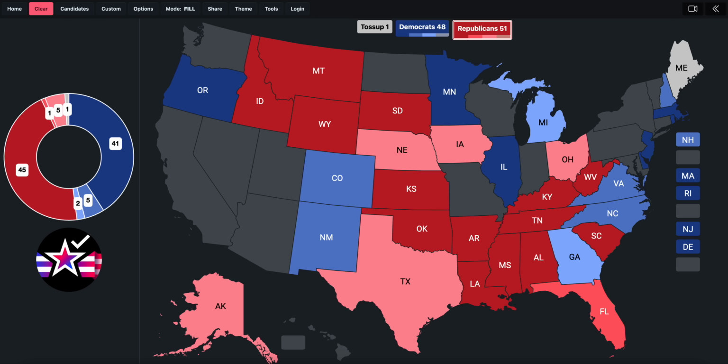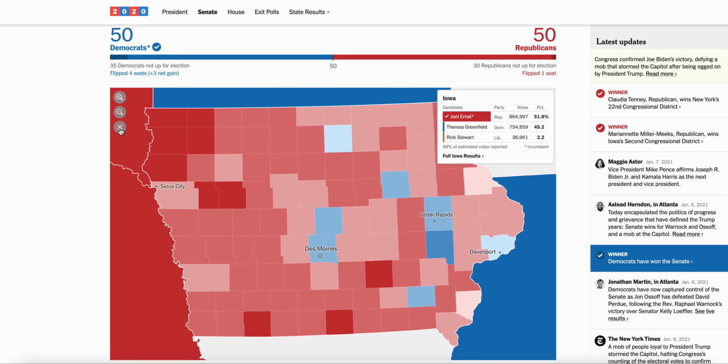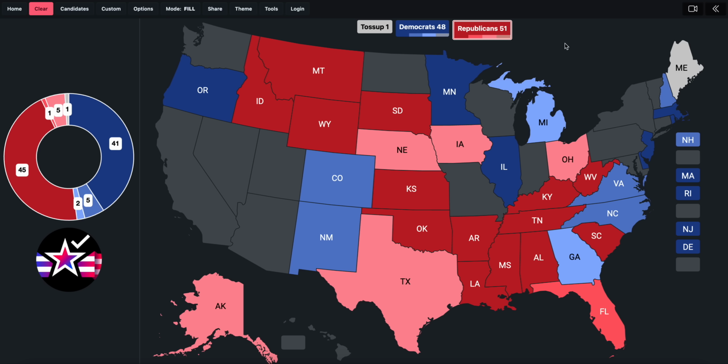But Joni Ernst doesn't have a great track record either. In 2020, she only won this state by about 6, when Trump won it by 8, and then in the next election cycle by about 13. So keeping that in mind, she's not phenomenal for the Republicans, but she's not going to lose, at least not right now. The state of Ohio is likewise a lean Republican state.